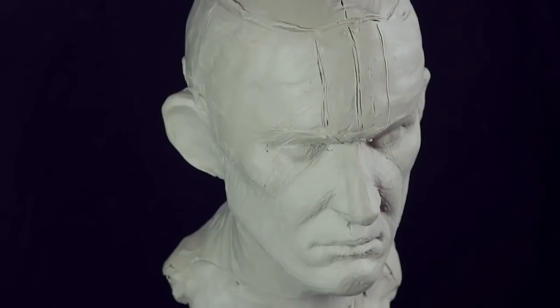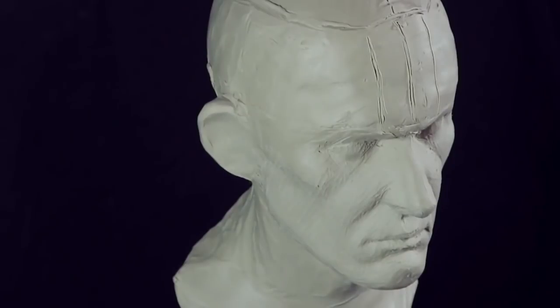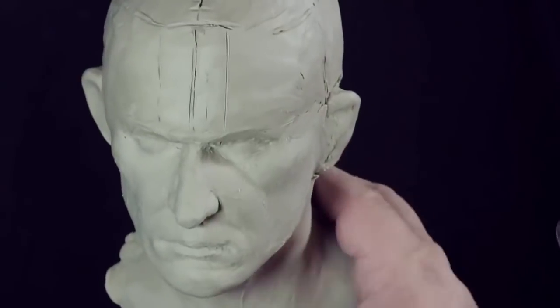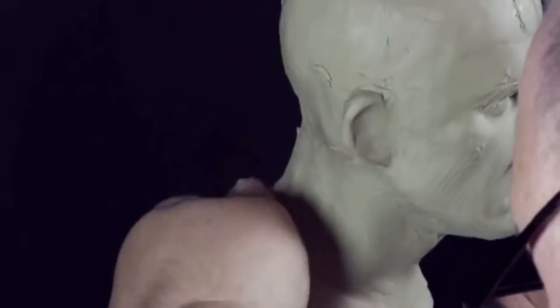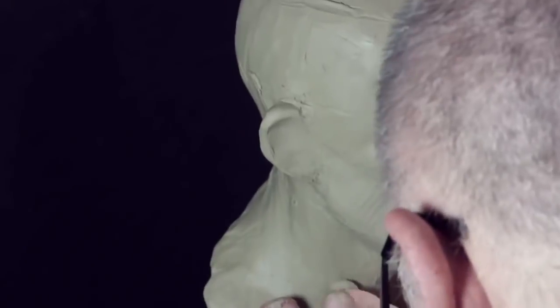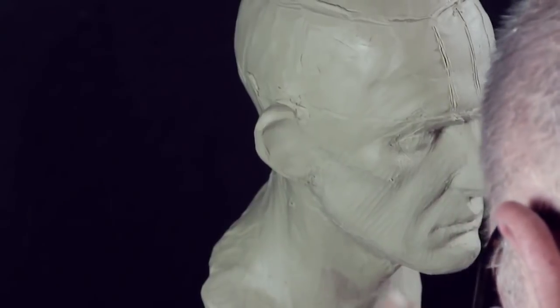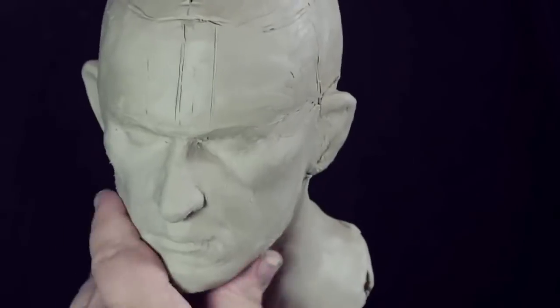As I was developing this piece, I hadn't come up with any kind of theme or anything at this point. But as I saw the countenance of the character, I decided I was going to make it a Roman senator. You'll see that start to develop later on. The reason I did that is just the character looked that way. That's again part of the fun of sculpting: coming up with different characters and doing whatever you feel inspired to do.